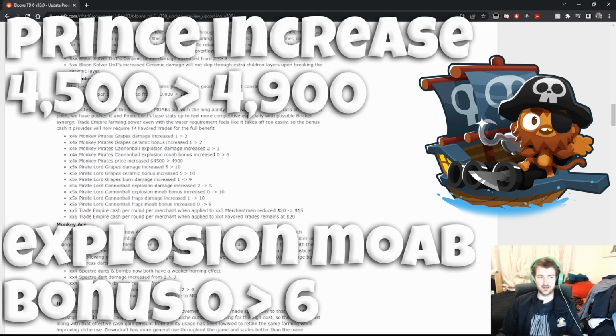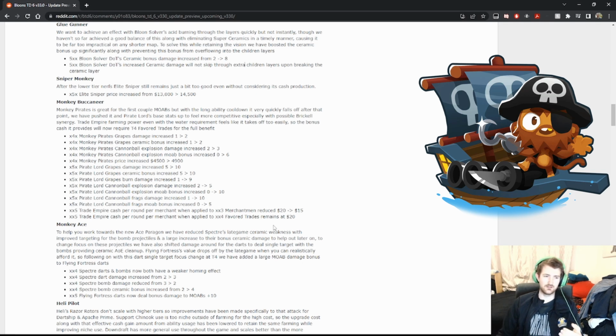I think that's fair. Because, with all of these extra little buffs here, I think a $400 price increase, I think that's more than fair. I like it. These are good changes. Helps make Monkey Pirates more of an option rather than just having one path for your Buccaneer and Chimps, and that's the only thing that you'll ever consider. So, for what it's worth here, good change.